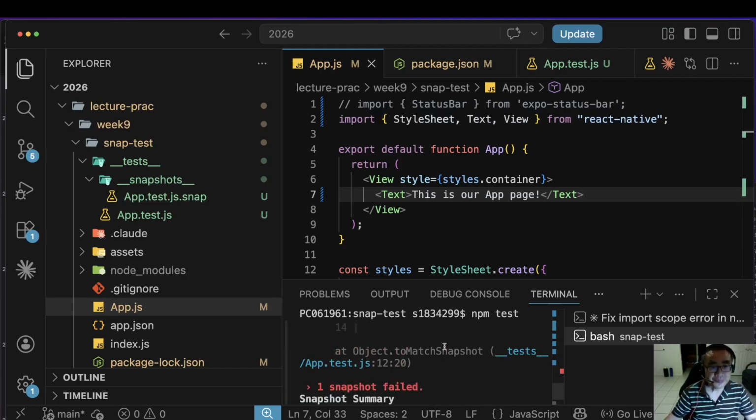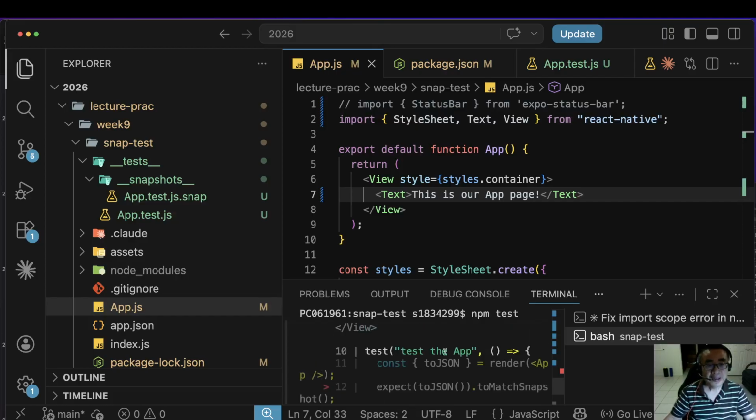The reason is the test and the app don't match, because originally they displayed that sentence, and now it displays this one. So the snapshot test tries to test the UI, making sure the UI displays as it was saved in the snapshot. So this is not an error of this page, it's just because the page updated, but we need to update this UI, right?